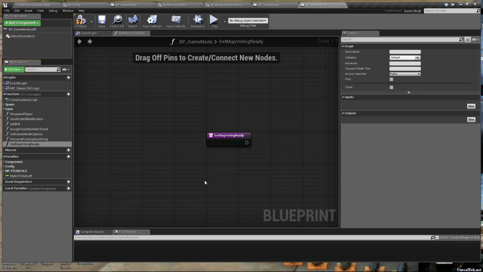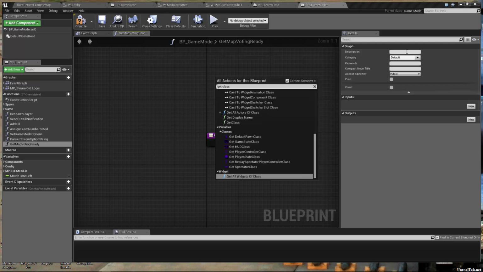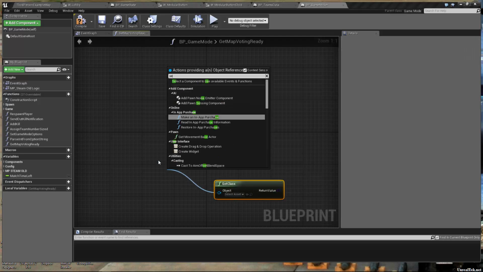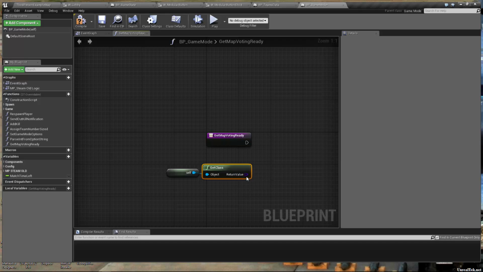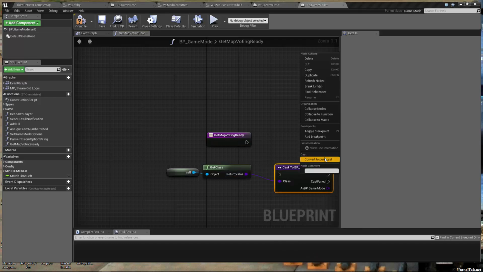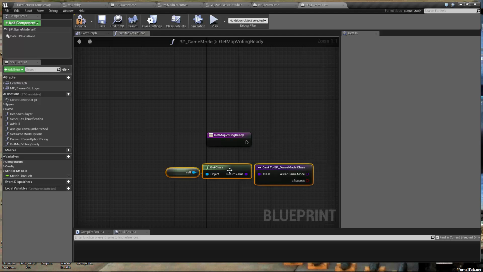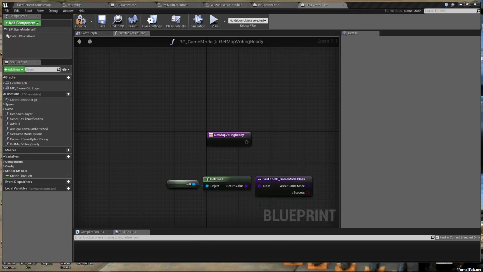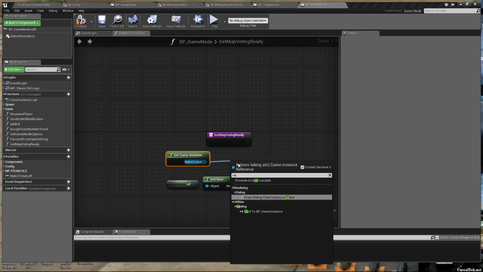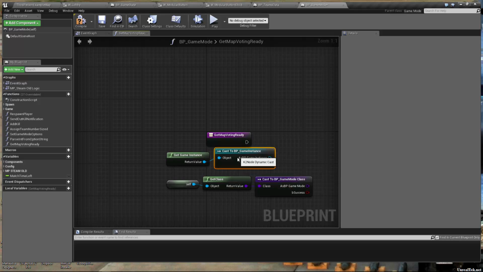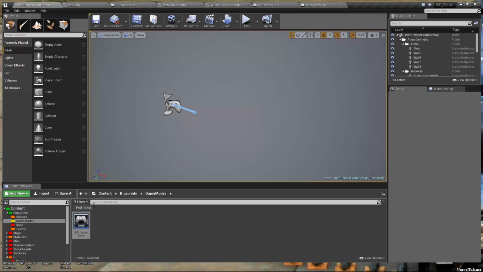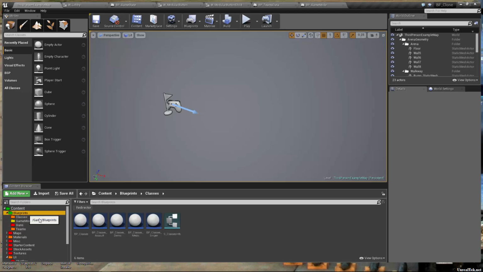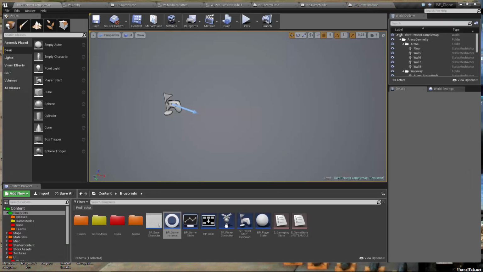I can probably hit the right one. No. Get game instance, and we want to cast to game instance, peer, both of them, and in our game instance, compile, save. Let's open up our game instance under blueprints, BP game instance, and let's go back to our editor quick. We need a structure for the map, so let's create a blueprint structure S_MapData, just like our teams. So we're just adding all this stuff in, and eventually it'll all come together beautifully.